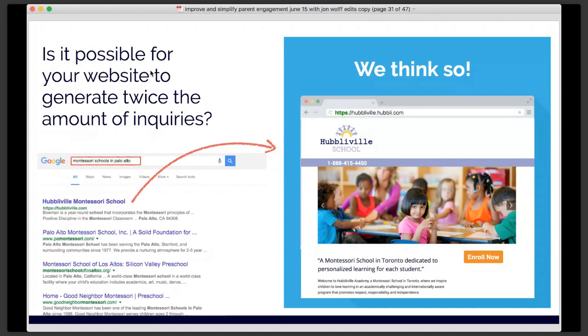And with this kind of website development, it not only gives a very readable encapsulation or description of the program and the school community, but the entire energy is about, if you don't come down and see what Montessori students are capable of, you're really missing it. So it's really built around a call to action in a way that's very enticing graphically and in terms of copy. And that's the thing that creates more inquiries. It's not only how to format the information properly so it's brain friendly, but it's this constant thing: you've got to see what's going on down here, and that's what you want, is people coming in the door to see the magic of your program.